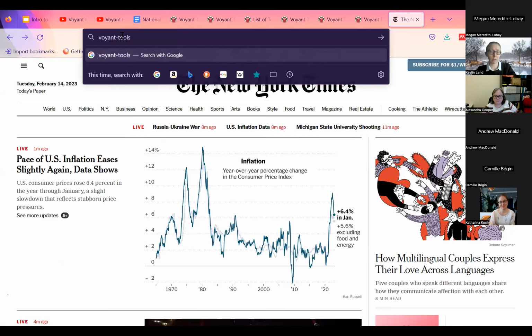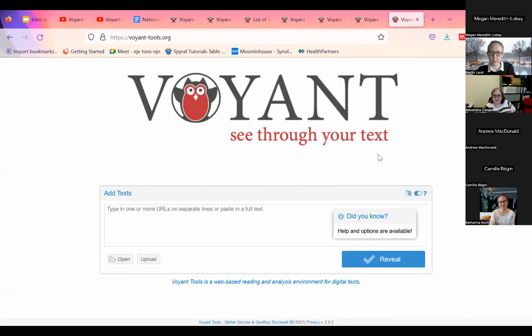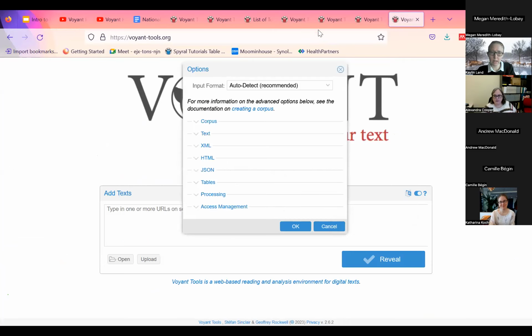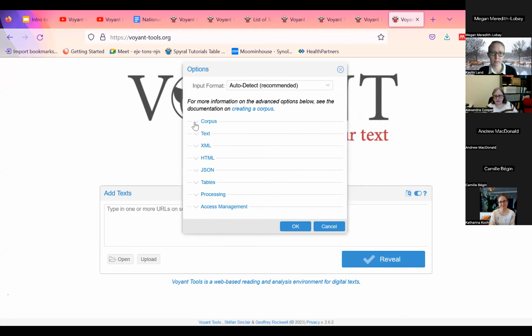We want to show you how to instruct Voyant how to read your spreadsheet. So when you're on the home page, you go to the options button again. And here you'll see that you have all of these different options for inputting different kinds of text. So you have a corpus option, I'm not going to touch on that too much right now.